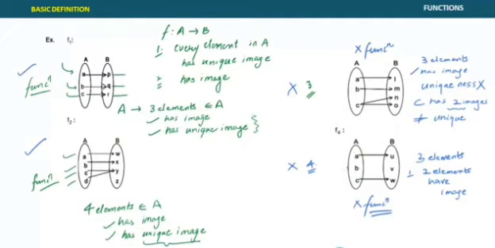Also keep in mind that set A cannot have empty elements, whereas set B could have empty elements. That is not a problem. If you see here in the second case, Z was empty. In B there were four elements, out of which three have pre-images. So with respect to B, I have to use the word, not images, but pre-image. So three have pre-images. This is how it has to be taken. So B could have empty elements, but set A cannot have empty elements.